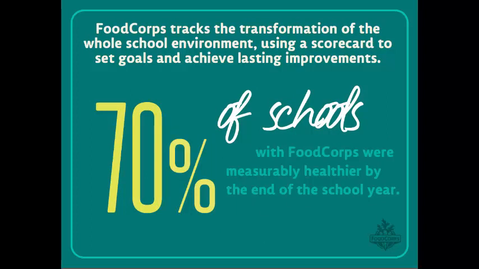And when we track the transformation of the whole school environment using the scorecard to set goals and achieve lasting improvements, we see that 70% of schools with FoodCorps were measurably healthier by the end of the year. So again, that's using the Healthy School Progress Report, where we're tracking factors related to the entire school wellness and school-wide culture of health to see what changes were made. So 70% of schools partnering with FoodCorps did make measurably healthier changes by the end of the year. So really exciting number to see that.